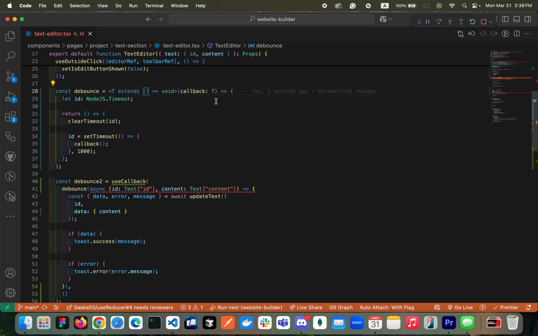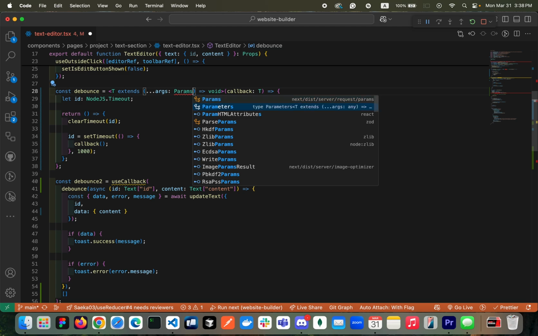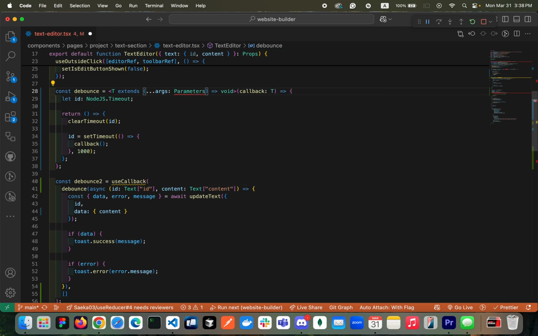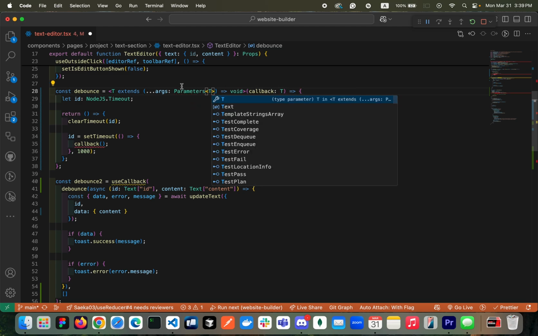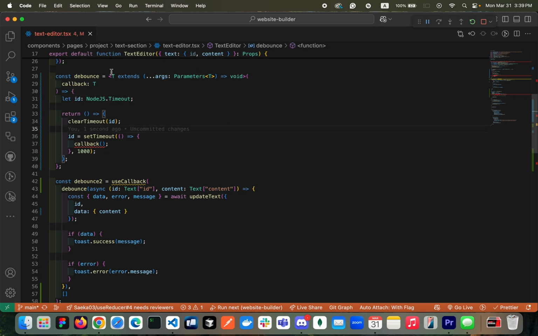So I'm going to say args to make this dynamic, and this one will be Parameters of T. Because we don't know anything, right? It can accept different things, so who knows. Then these args will be received by this callback, right? So at the end of the day, what it's gonna return will be T.